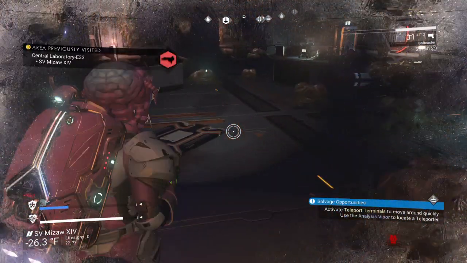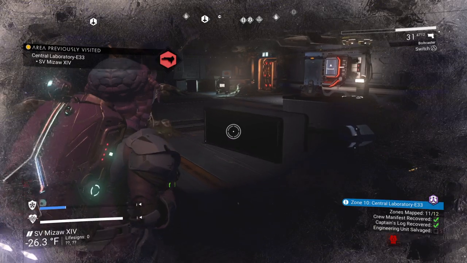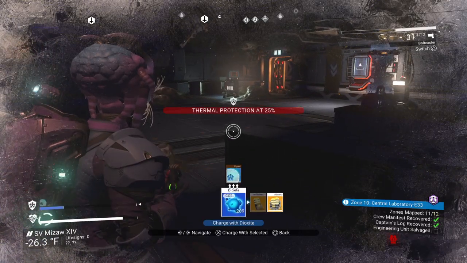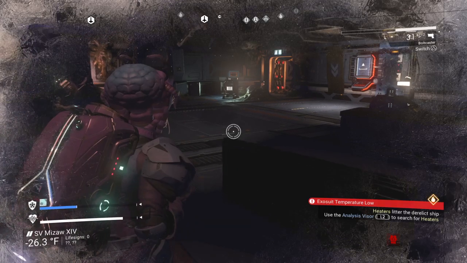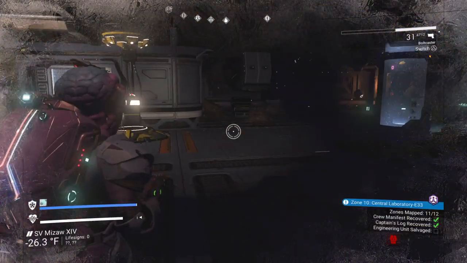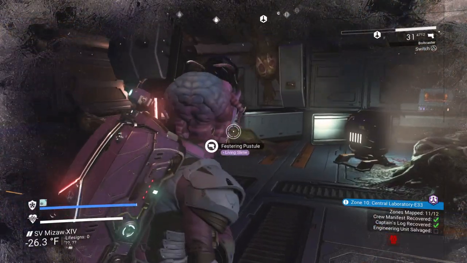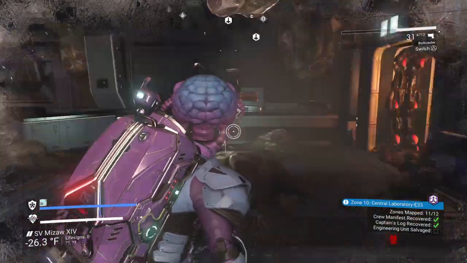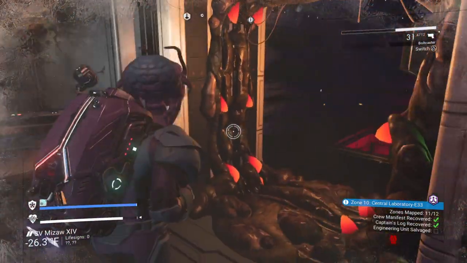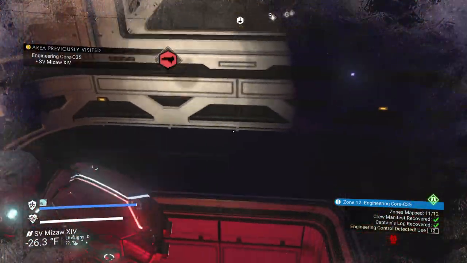Activate teleport terminals to move around quickly. Oh, so maybe the teleport terminals take you to the different areas. Man, it's incredible to think that you need teleport terminals to fast travel around this procedural dungeon. They worked really hard on this. They made these things huge. So cool.